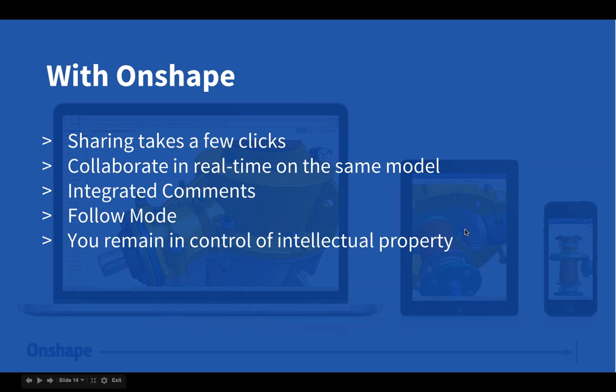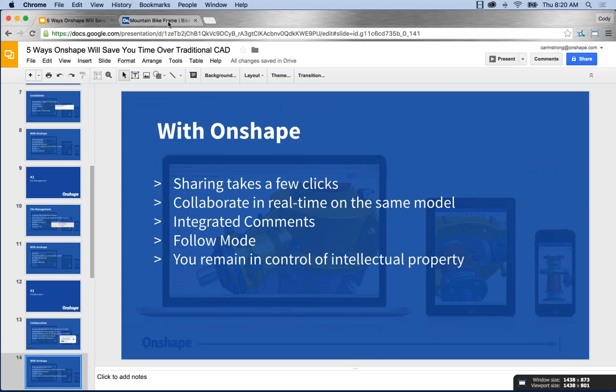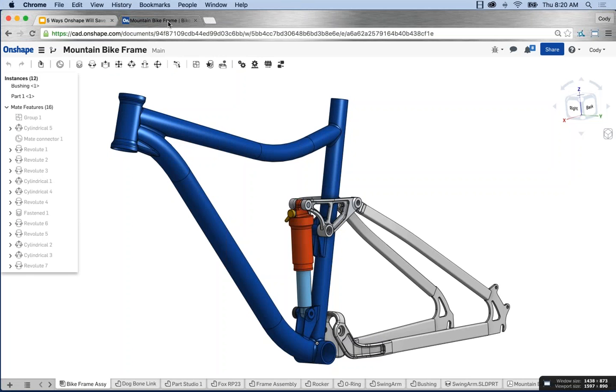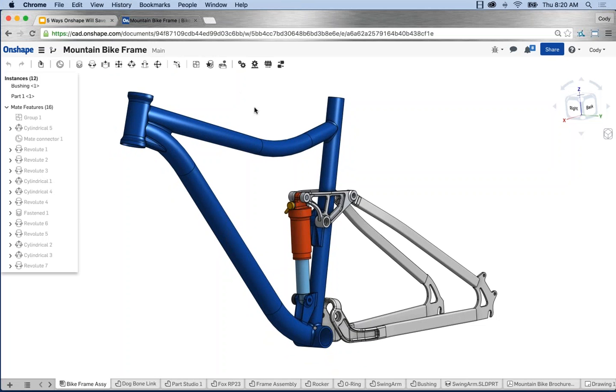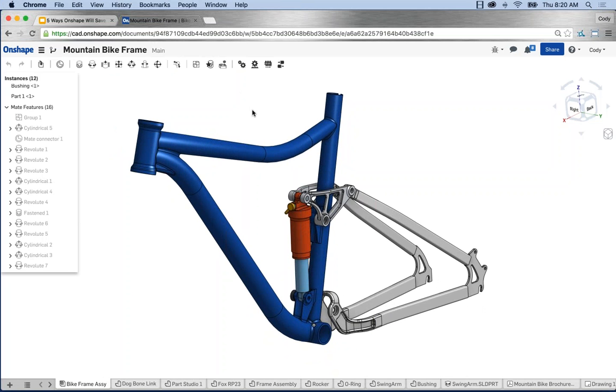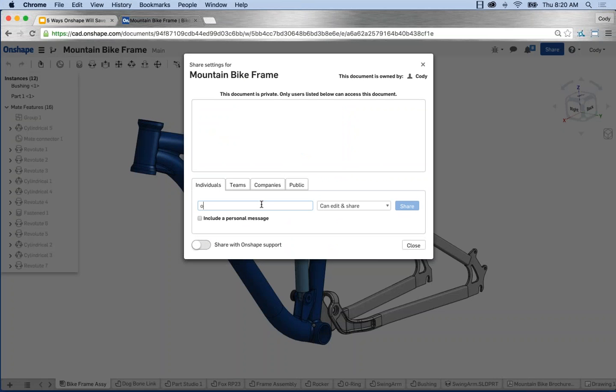Now, I wanted to do just a quick demo of sharing. If you haven't shared your document yet, I definitely recommend it, but there are a few things I wanted to point out, especially with this topic of collaboration. So one of the first is how to share. How do I share my document? In a traditional CAD system today, it means attaching a file to an email, sending it, and then also sending a link to download and install some viewer or application. With Onshape, they don't have to download or install anything, right? Because it runs in a browser, all you do is hit share and you enter their email address.